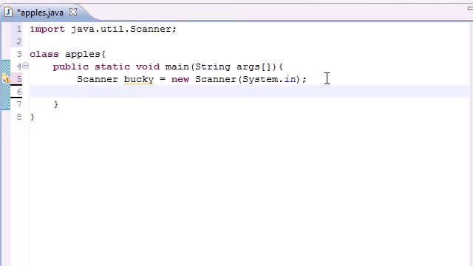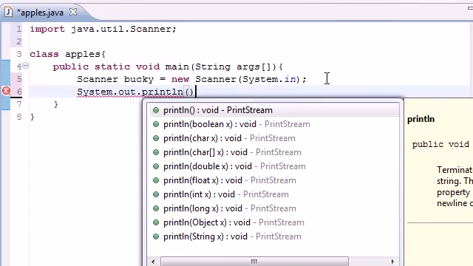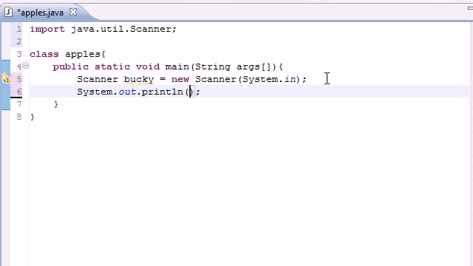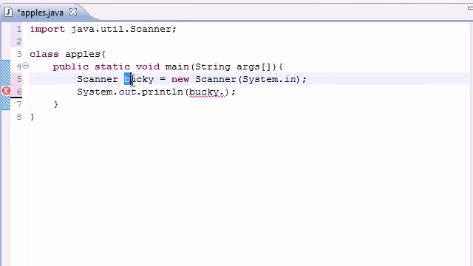So now we have input, whatever that's going to be from the keyboard, and it's going to be stored in our Bucky variable. What we want to do now is just print it out on the screen. You remember from the last tutorial how to do that: System.out.println, and in your parentheses, pay attention, the first thing you need to type is the name of your variable, and that's going to be whatever you made up here. Again, this is Bucky, you don't have to write Bucky, of course, you can write anything you want. Now type Bucky.nextLine, and what this is going to do is allow you to pause and wait until you get input from here.